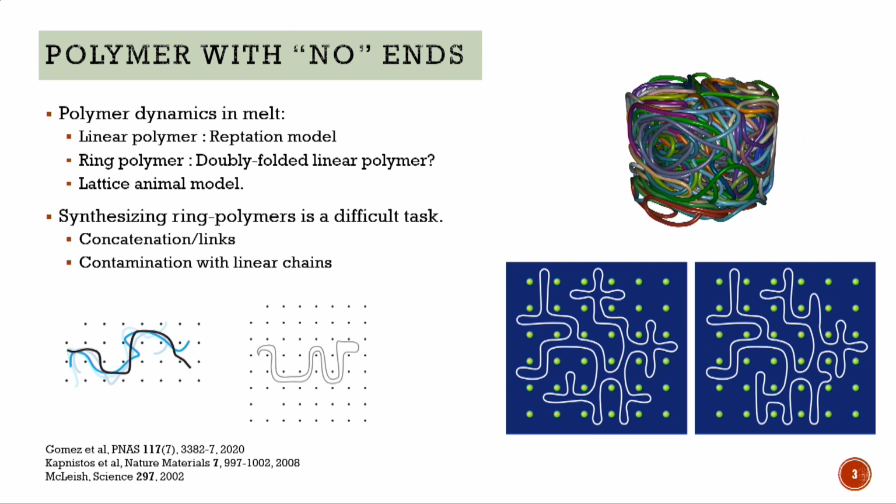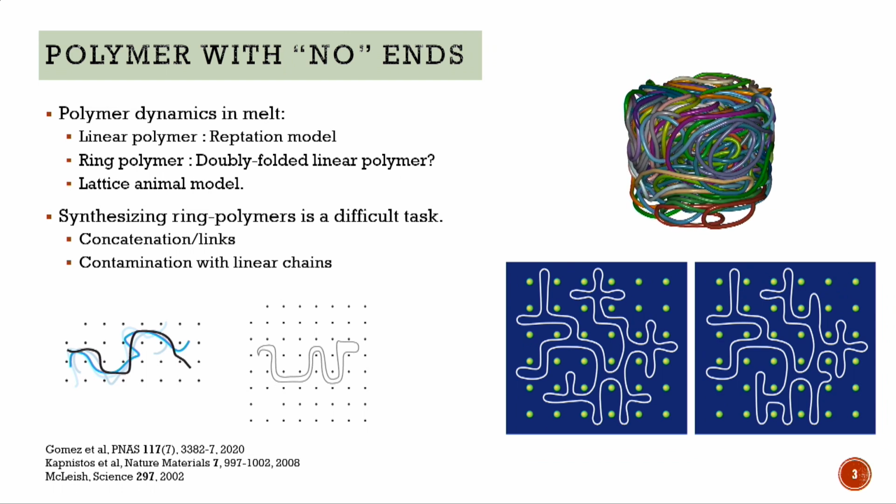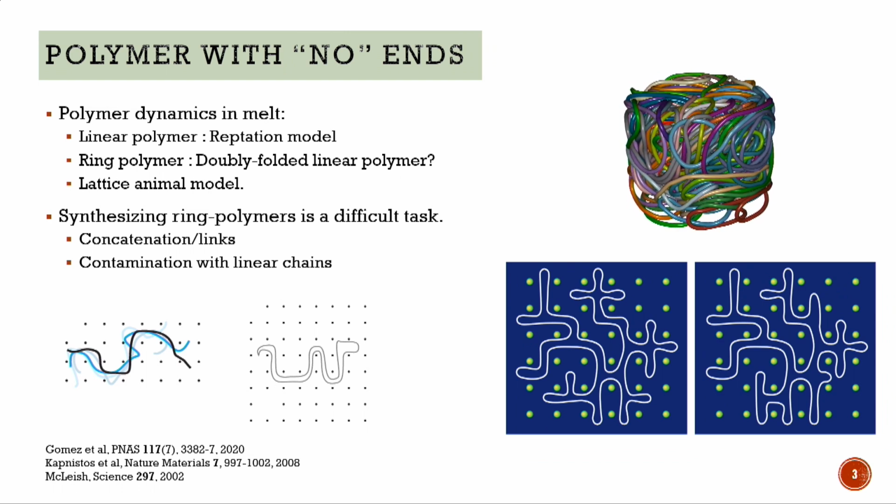One can simply think that ring polymers are basically double-folded linear polymers, and that actually helps to understand some part of the ring polymer dynamics. But in this talk, I will highlight that ring polymers possess a much more complex behavior than one can get from these traditional theoretical approaches.